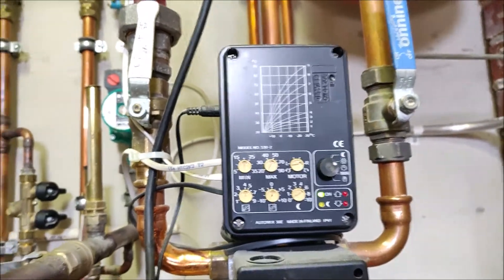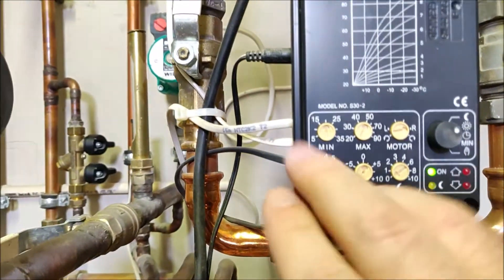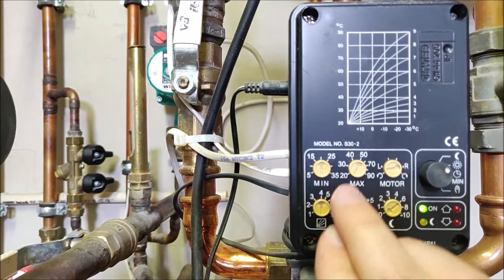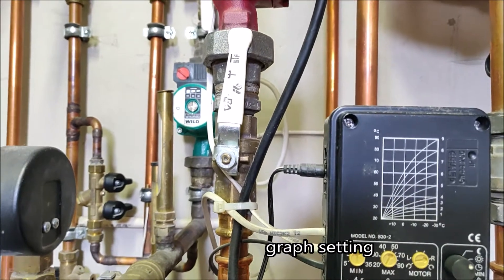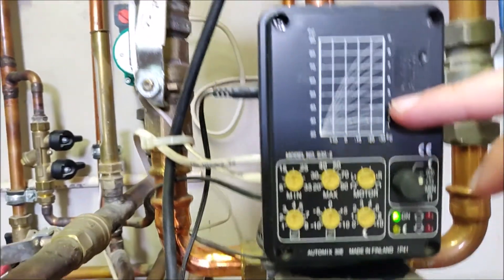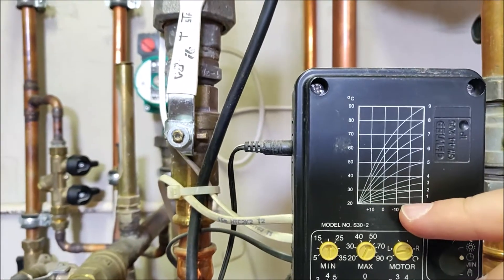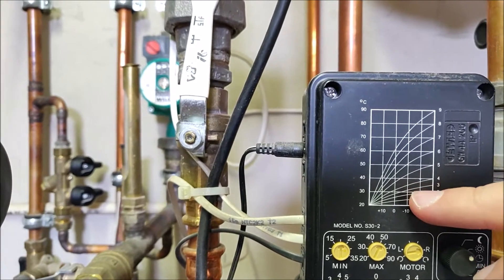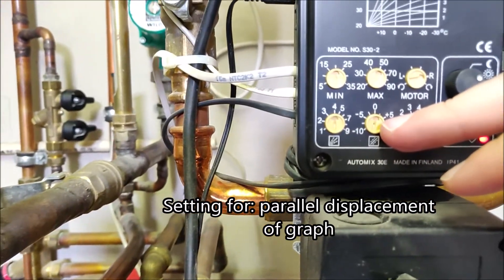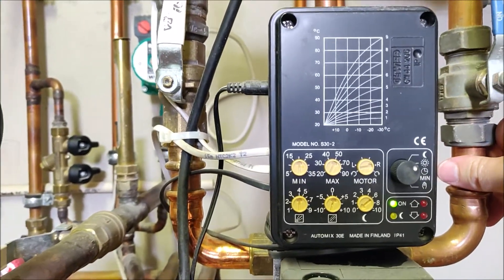There are different brands which do pretty much the same thing. So now it's still in winter mode — it's set into the day setting and it has the minimum circulating water temperature set to 20 degrees and the max temperature set to 50 degrees. Here we have the settings to control which line it's following — it's now set to number 4, so it will follow this number 4 line. If the outdoor temperature is minus 10 degrees centigrade, it will go to around 35 degrees water temperature on the number 4 line, and there is still an offset which is around 2.5 degrees over the line. So this is what sets the circulating water temperature.